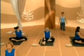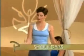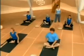Welcome to Power Yoga Mind and Body. My name is Adrienne Reed. Our theme for today, shoulders. So go ahead and just sit in a nice cross-legged position. And we're just going to start with some nice easy shoulder rolls.